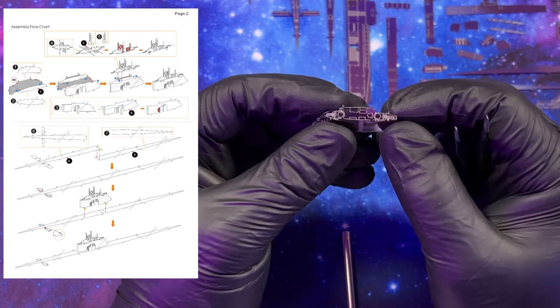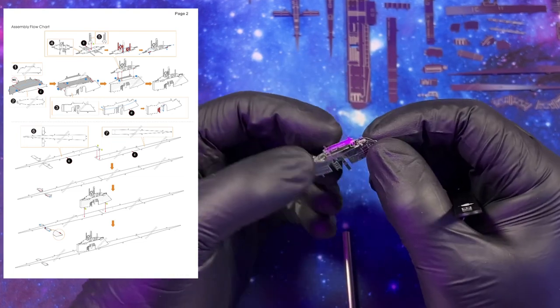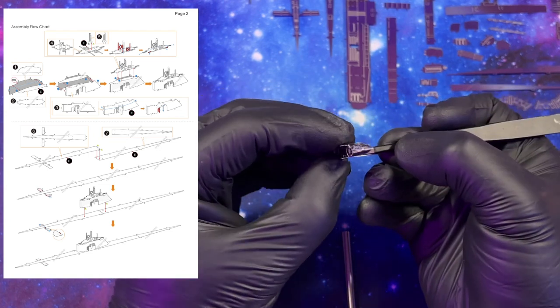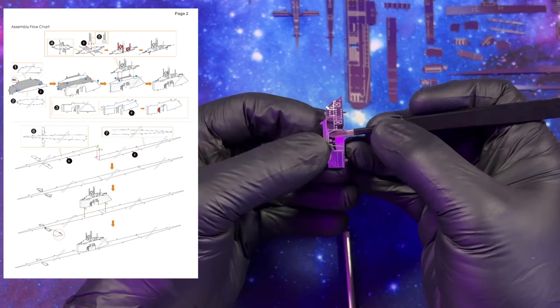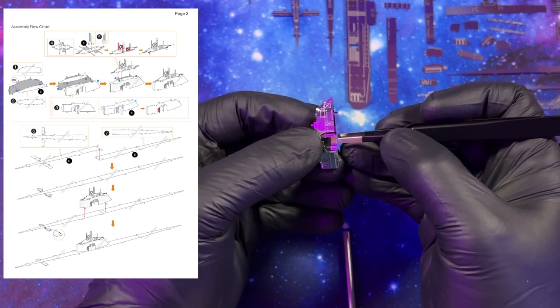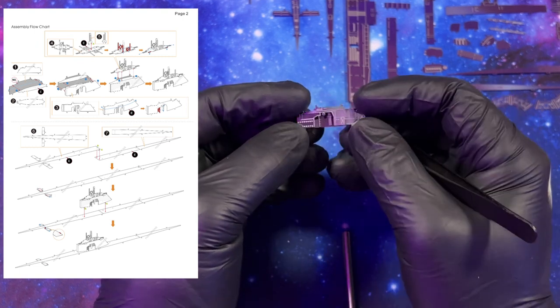There we go. Looking pretty good. Okay, and now we're going to fold in our little details here. So let's just push this like this. Gets an interesting little kind of bend here, something like that. Straighten our ladder just a little bit there. I think that looks pretty good.